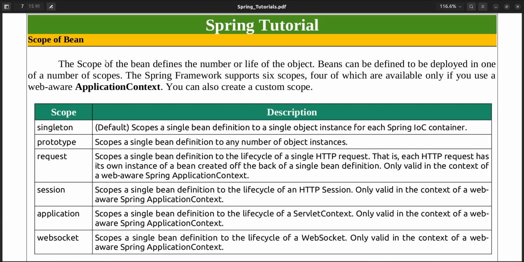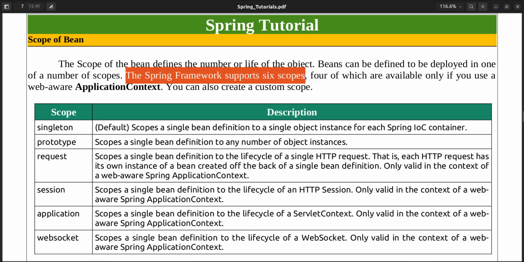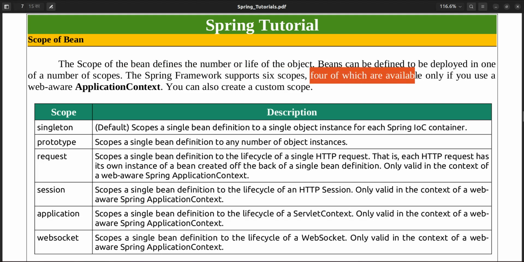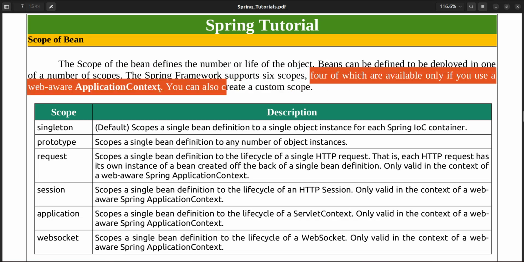That is the meaning of the scope of a bean. Beans can be defined to deploy in one of a number of scopes. The Spring framework supports 6 scopes, 4 of which are available only if you use a web-aware application context. You can also create a custom scope, which we will see later.